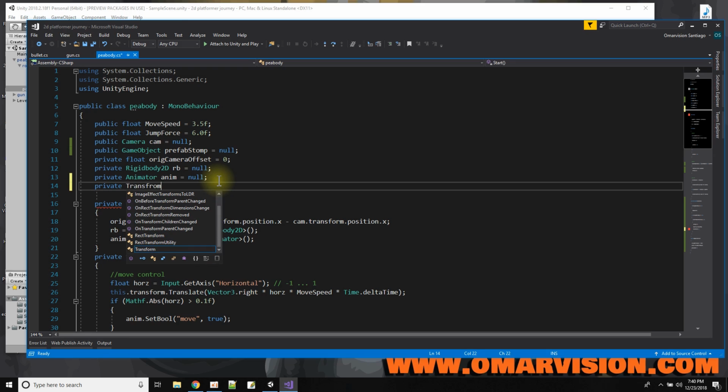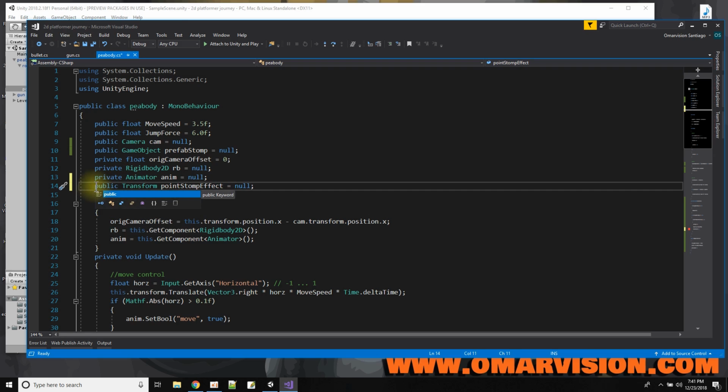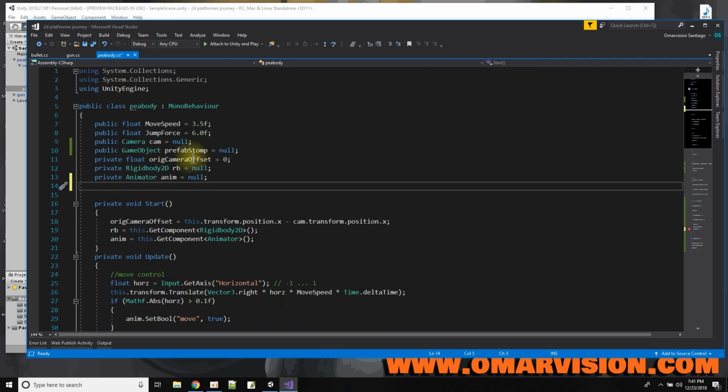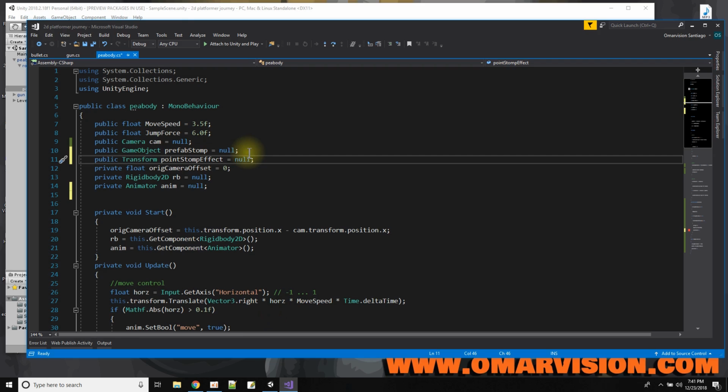Private Transform pointStompEffect equals null. And you know what, I said private, but I'm going to make it public. It just makes it easier for me to assign the value to it. Cut, put it up here, paste. Now I have another public variable.